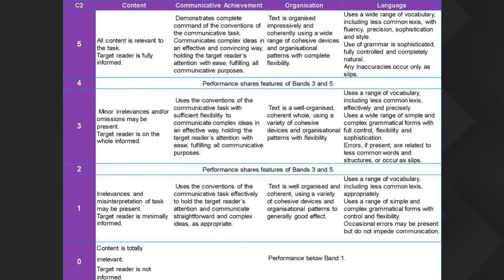So here is all of the criteria in its glory once again. Please use the criteria. And as we just showed you with the examiner's comments, the way that they mark, and this is very useful for you as teachers, is quote the criteria, give an example. Quote the criteria, give an example. If the students become more familiar with it, it will help them in the long term.